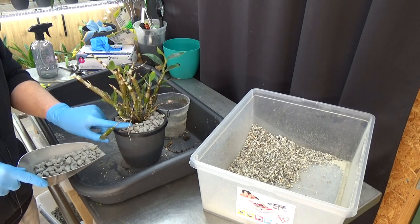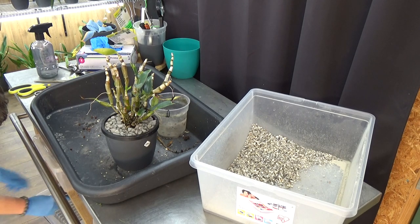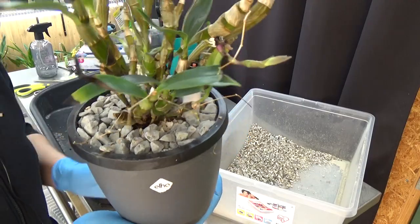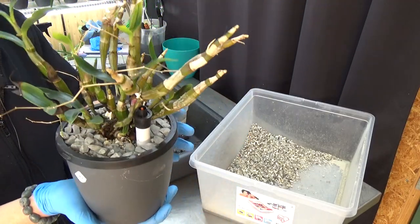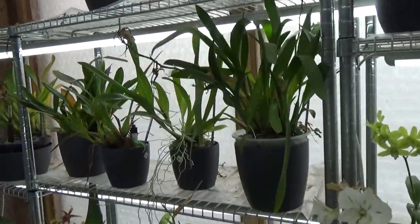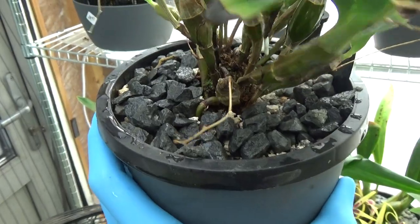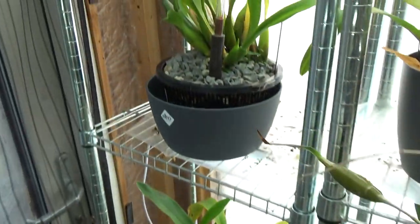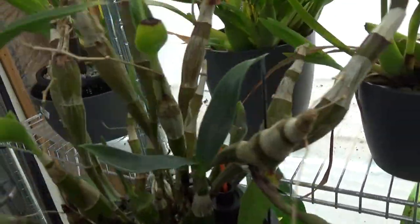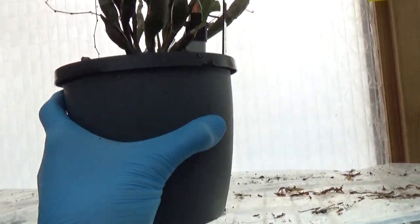It was doing actually a bit better than I was thinking, to be honest. I wasn't sure if I would have any alive roots in there but there were quite a lot actually. I'm going to flush it and then put it back in the greenhouse. We are back in the greenhouse and here it is in its new setup. I just gave it a flush - those pebbles turn very black when wet and more gray when dry, as we just saw. It's now tangled up with a spike there - there we go.